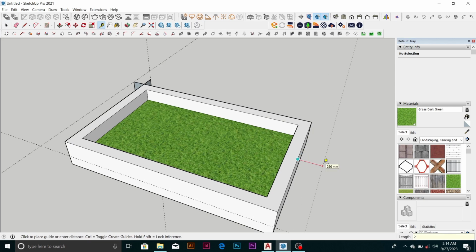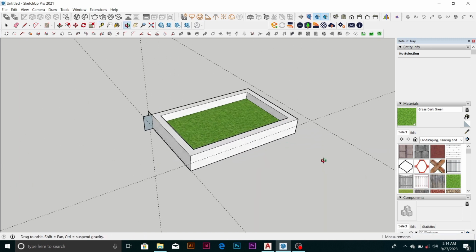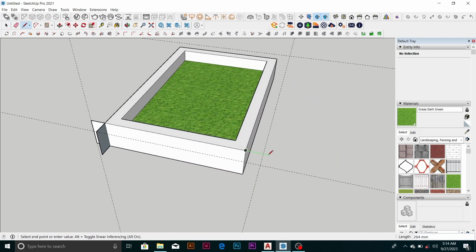T, 200. So instead of taking our time, you see that the push pull tool with Control has really helped us.